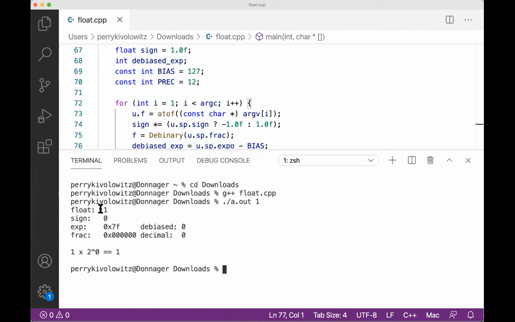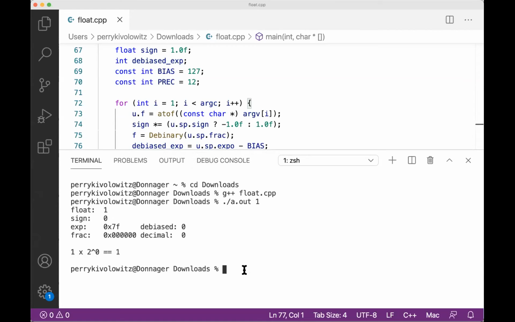The float that was entered was 1. It's positive, so the sign is a 0. The exponent is 7f, which is 127. If you subtract 127 from 127, you get an exponent of 0. The fractional part is 0, and then I wrap it all up together for you. The value of 1 is expressed as a floating point value as 1 times 2 to the 0.